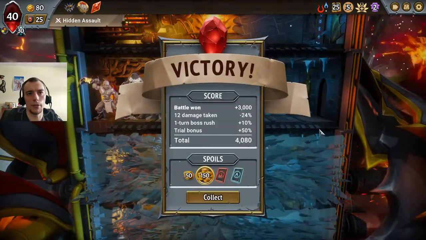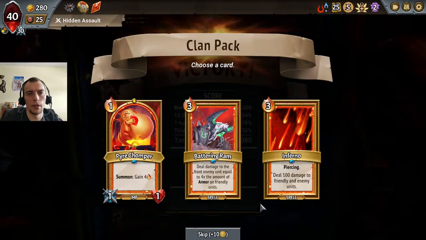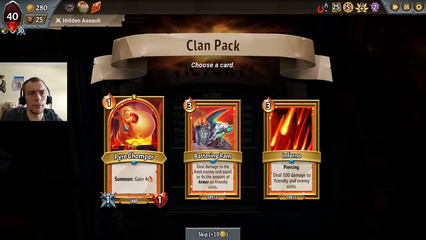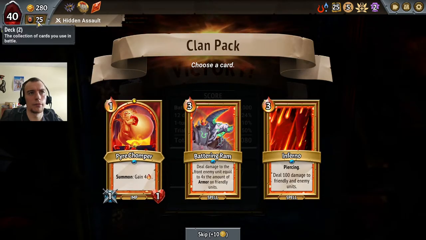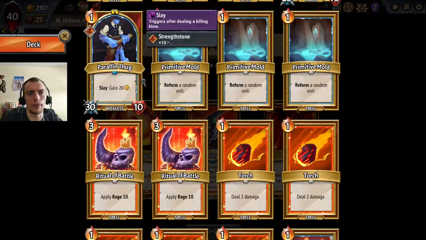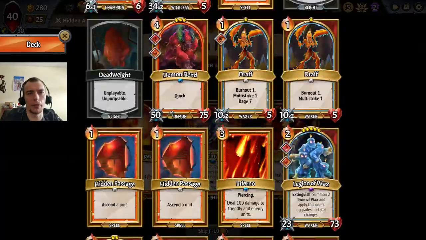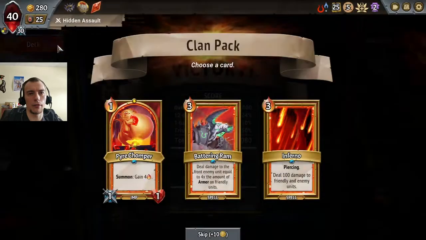Alright, so we end up taking, what, 12 damage? It's not so bad for 150 bucks. Second Inferno honestly isn't bad. Pyre Chomper's kind of interesting as well. It's gonna always be net positive, but it is often gonna cost more than one, which is not ideal. Usually gonna have room for it though.